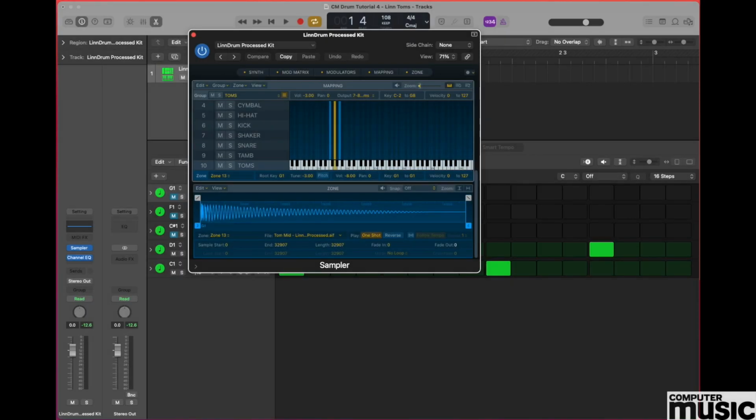Hello, and welcome to this drum machine tutorial with Computer Music. In this session, we're going to recreate the LinnDrum pattern that was used on Kate Bush's Running Up That Hill.